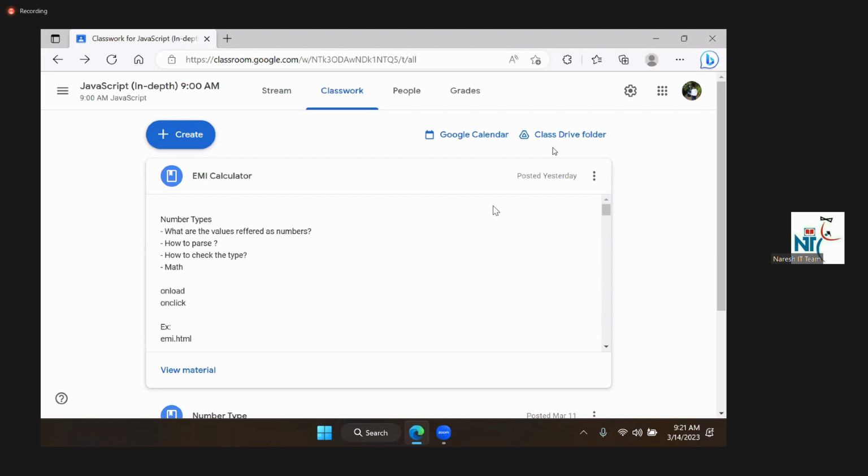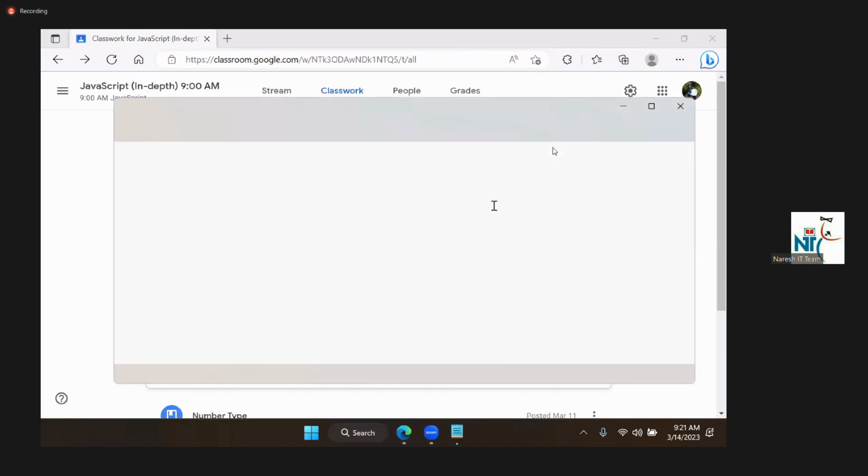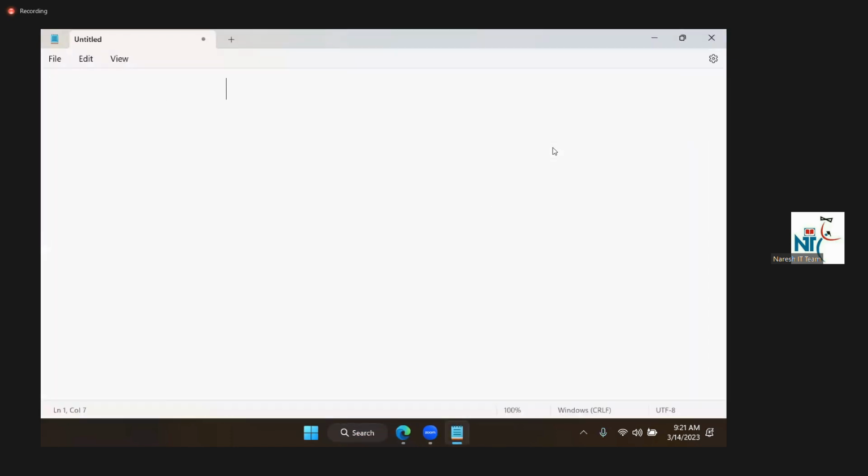Now we will go into another concept. We will see another JavaScript type, the string type. Number is for handling different types of numeric values. Now, what is the JavaScript string type and how do we handle strings? Actually, what is a string?